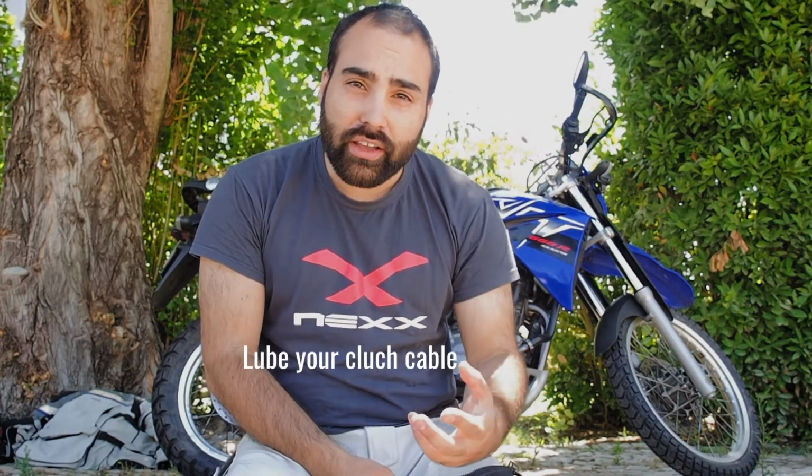So a couple of things just to wrap it up. Make sure that your clutch lever and your clutch cable are lubricated, meaning that they do take oil to lube them. It will make them work a lot better. Make sure that your throttle cable is in good condition. You don't want one to snap on you, and make sure that your battery is a good one. When I say a good one, personally I use lithium, but there are many different kinds of batteries that will reduce a lot of weight, reduce a lot of space, and make a lot more sense for adventure riding because they will hold a lot more.